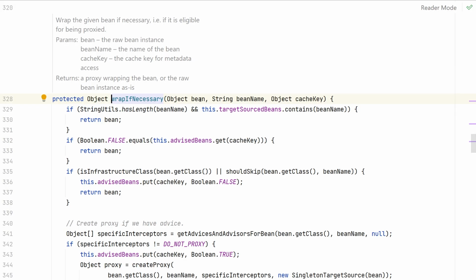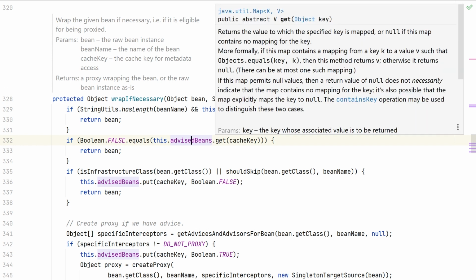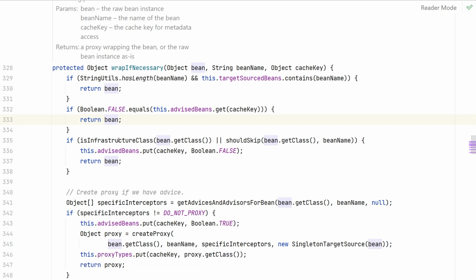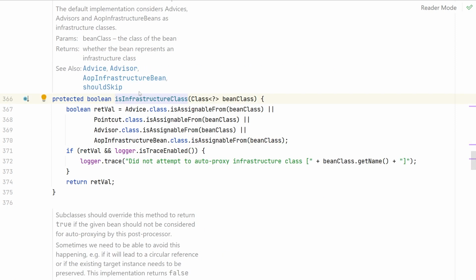What is the wrapIfNecessary method? What do we do here? We have our bean, which is most likely not a proxy at this time, the bean name and the cache key. If this bean is already advised, if we already applied all the proxies to this bean, we just return the proxied bean, nothing to do. Then we check if this is an infrastructure class. What does that mean?